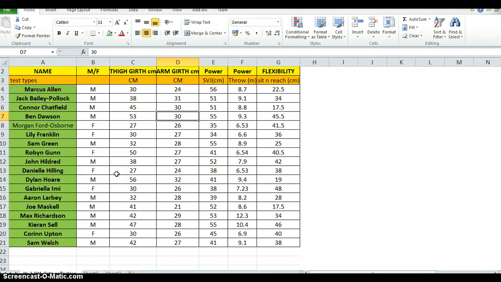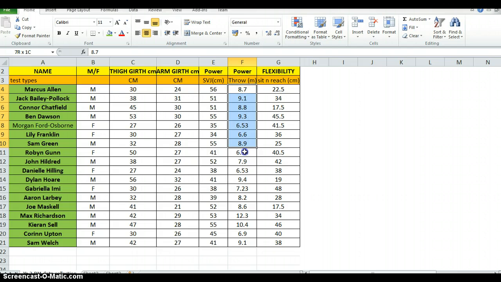The other thing that's not particularly nice about this table is that the data is to different numbers of decimal places. If you went and watched, say, a long jump competition, they would call out 8.90 metres. That would be a long jump, I think, even for a scientist. The other data you can see is to two decimal places, so we've got 6.53 here, so we ought to record that one as 8.90. Luckily Excel will do that for you.